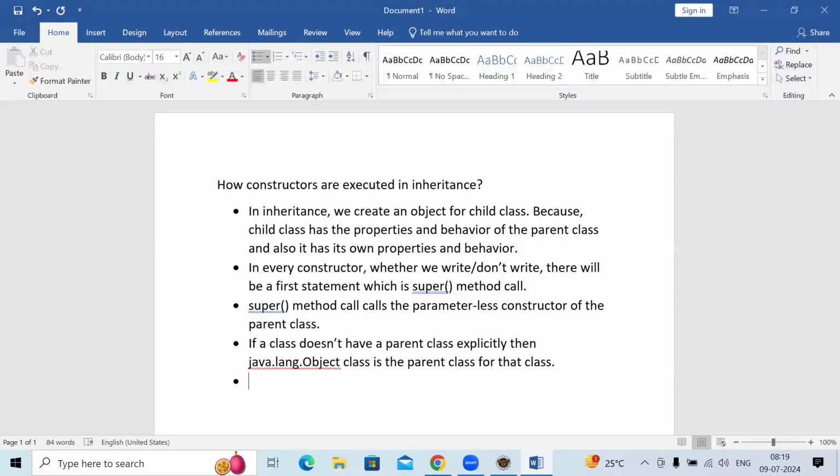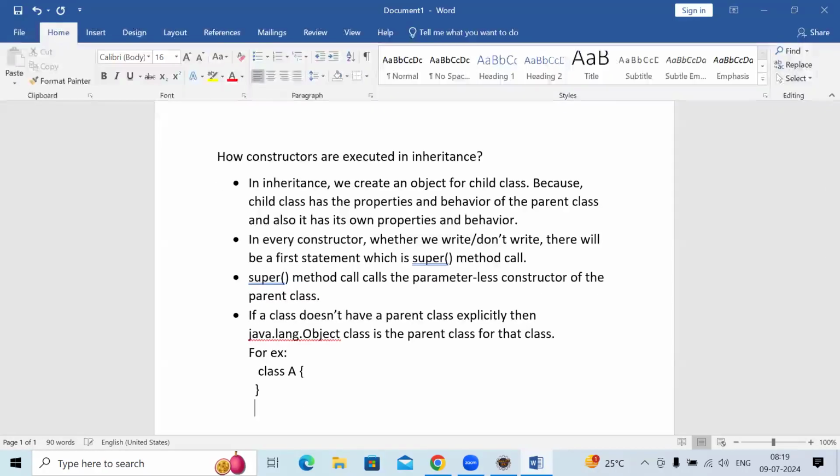Am I clear with you, everybody? For example, guys, please understand me. I'm writing class A, just A only. Next I'm writing class B. Now, guys, could you tell me what to write?